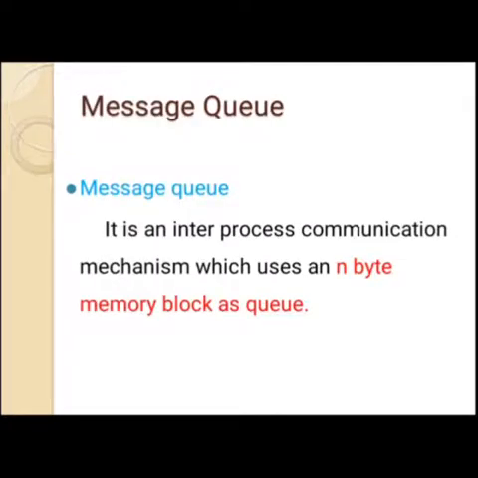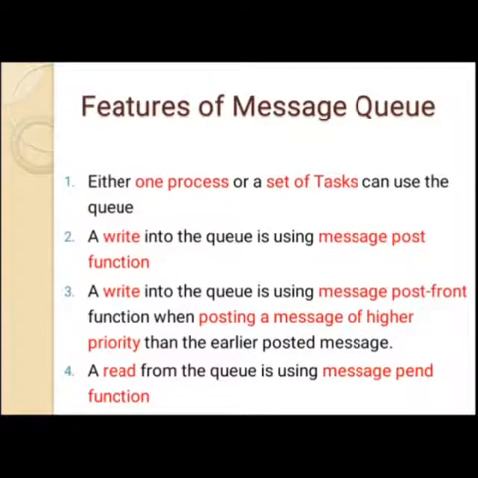So first of all, we'll see what exactly a message queue is. Message queue is an IPC mechanism which uses n bytes of memory block as a queue. Let me say once again, message queue is an inter-process communication mechanism which uses n bytes of memory block as a queue. So we'll see some of the features of message queue.